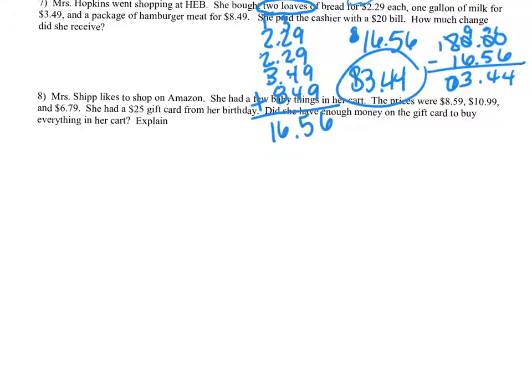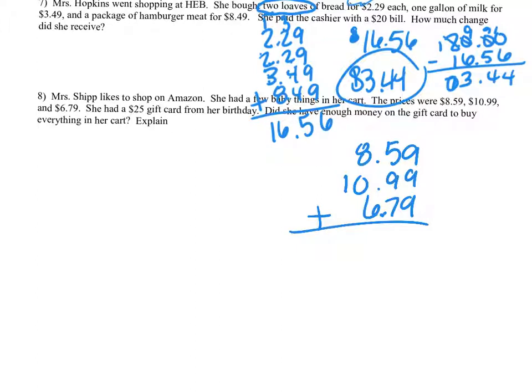This is real world life right here. Okay? So buying on Amazon, shopping at H-E-B, it's the closest I can get to real world. Okay? I'm going to add up all those things in Mrs. Ship's cart. She is having some fun getting them all added up. Okay? 7. I got 27, carried the 2. 16, 23, 10, 16, 26.